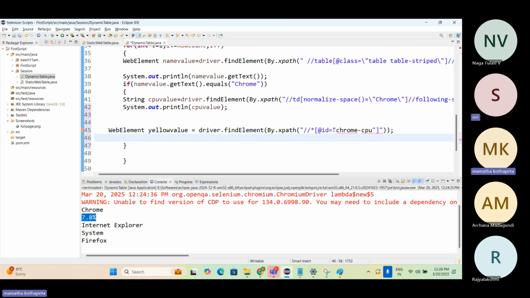Okay, let's try putting, where is the backslash? All right, okay, some issue. Now is it identifying? Let's see.